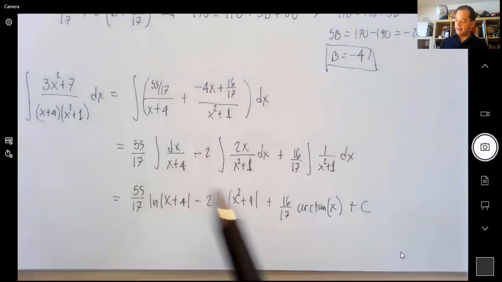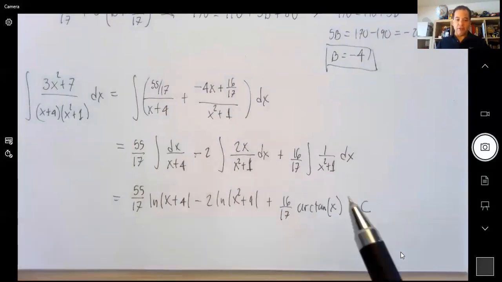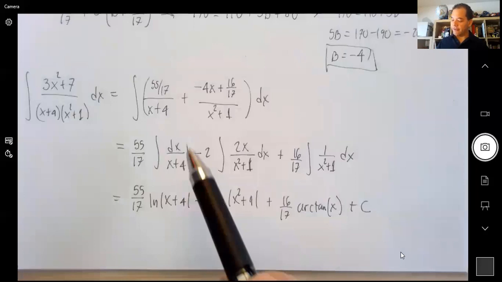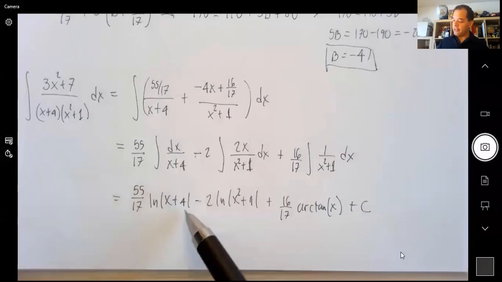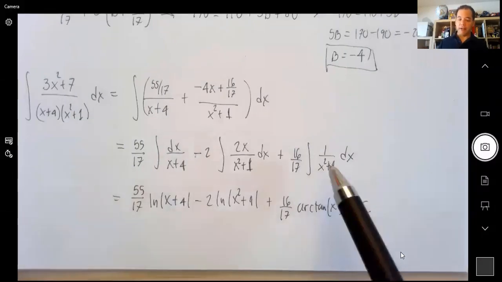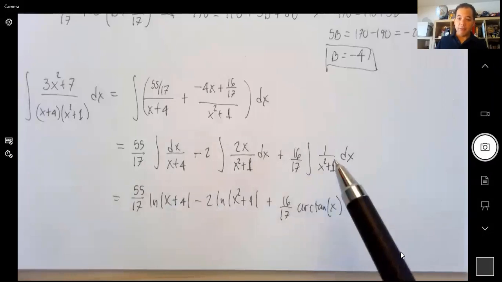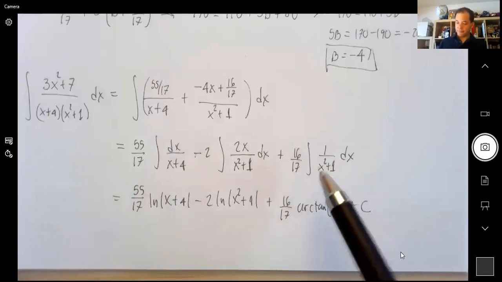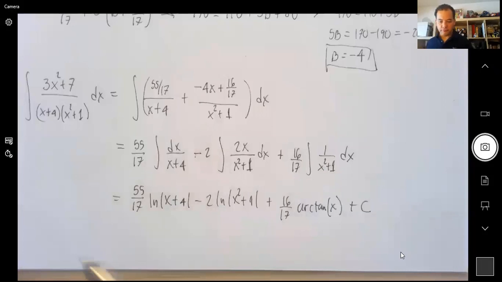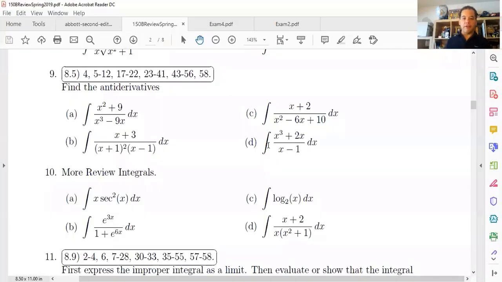Don't believe that the integration is trivial. The integration is easy if you have linear factors. It's just ln. But if you don't have linear factors, you need to be careful. It can be an inverse trig function like this one, or something else. Okay, so that was a good one to try. The other ones, the ones that are here, don't have any repeated irreducible terms. So that's why they're all kind of simpler.